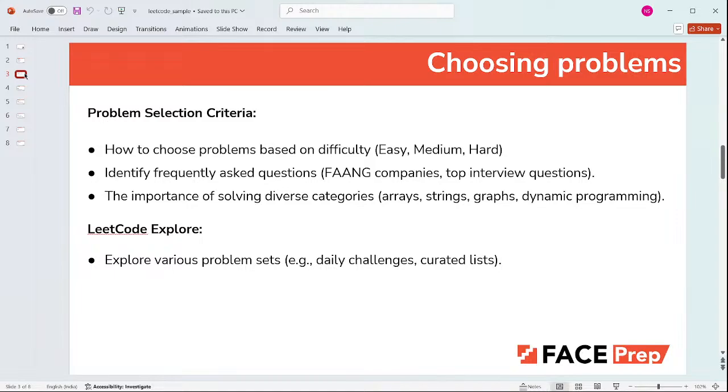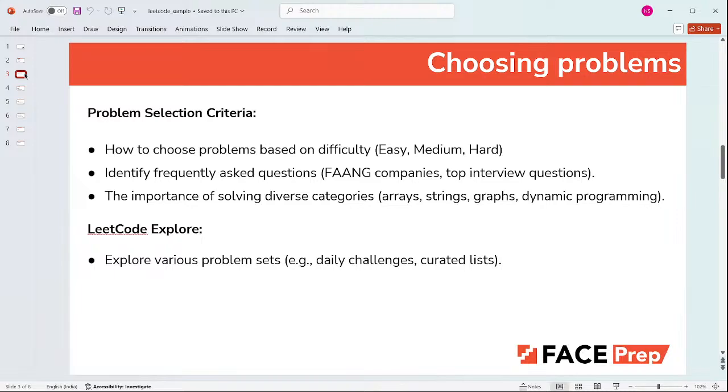Now we'll discuss the problem solving criteria. Suppose there are 3 levels: easy, medium, and hard. So how to select the problem, and who should select the easy problem?